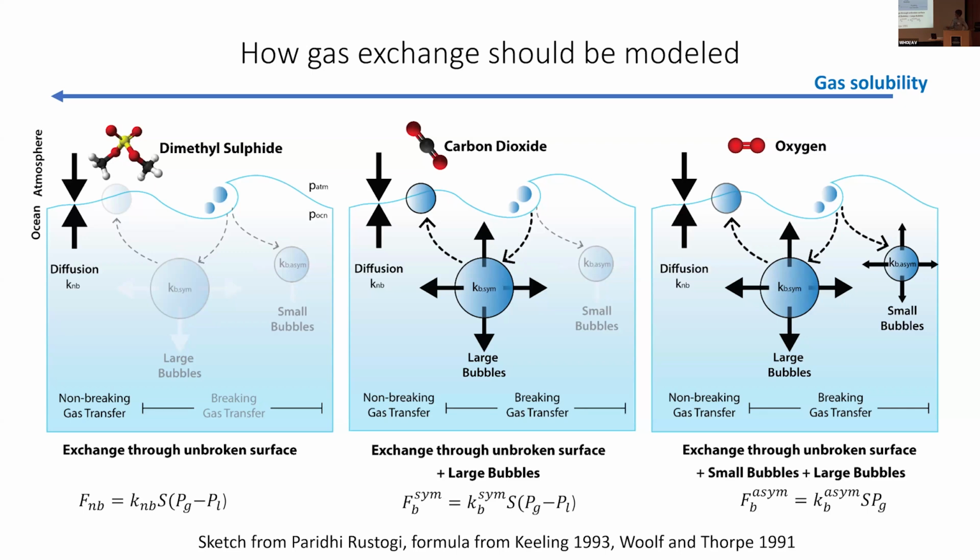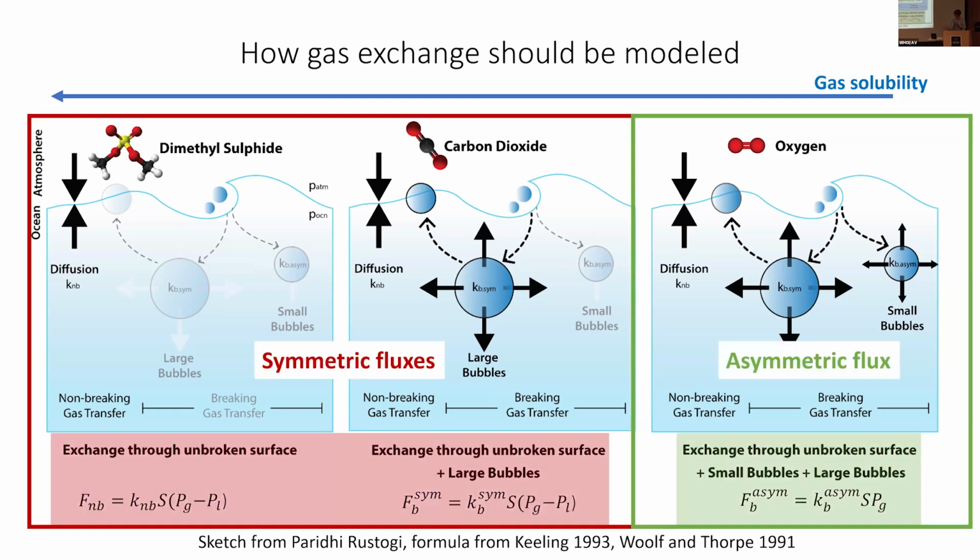It's going to be writing your flux as a piston velocity, a transfer velocity, times solubility times the partial pressure difference. The second term that I'm going to be talking about is, using the terminology from Keeling's paper, the large bubble. So the large bubbles, they're untrained, they spend a finite amount of time in the water, and then they go back to the surface. And then again, your flux is going to be some transfer velocity. It's not going to be the same as the unbroken condition, times solubility times partial pressure difference. And then the third term is going to be the small bubbles. The small bubbles, they are going to fully dissolve in the water. And so this flux term is going to be quite different from the previous one, right?